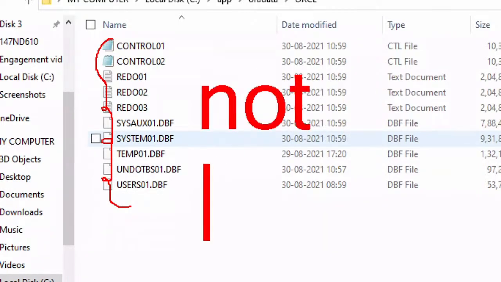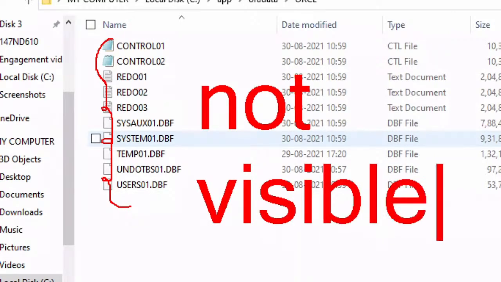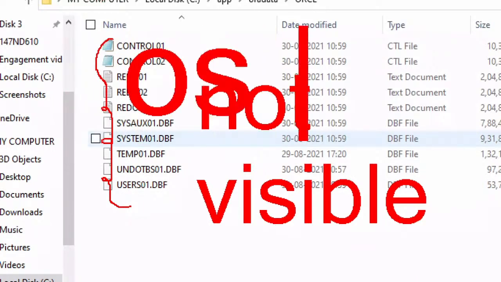This is not visible. That's why a structure which is not visible in the operating system, the OS, is called a logical structure. Very, very important. Tables are not visible in the C drive, D drive like that. Views are not visible in the C drive, D drive, E drive. Indexes, functions, procedures are not visible. That is visible in a database, I agree, but unfortunately that is not visible in the operating system.